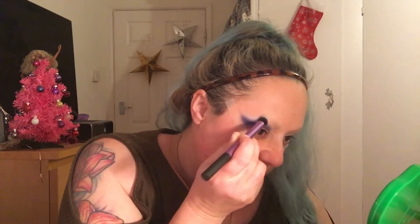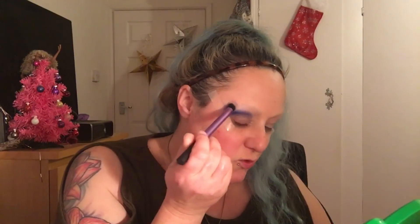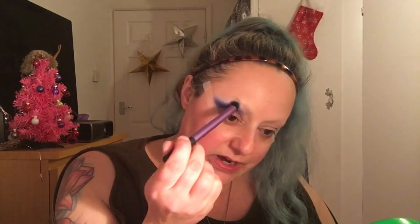I'm gonna grab the lighter blue in this palette, 'plot twist' — it's just a really pale powdery blue. I'm going to put that just a bit above the Amsterdam shade on the outer corners and blend it out. Let me know your thoughts on all this — what do you make of the Trisha Paytas and Ethan Klein drama? Do you think they do it on purpose? Do you think it's contrived for views, or do you think Trisha did it because she had a Christmas song coming out? I'm gonna finish my look and be back with another video — take care, stay safe, stay well, and I'll see you on the next one. Thank you so much for watching and supporting my little channel. Bye guys!